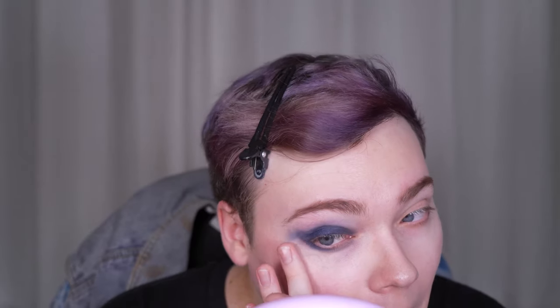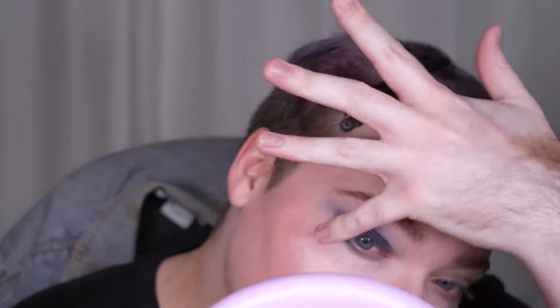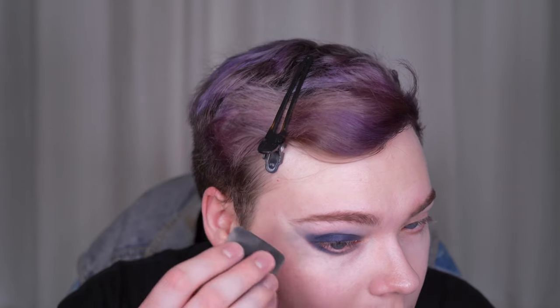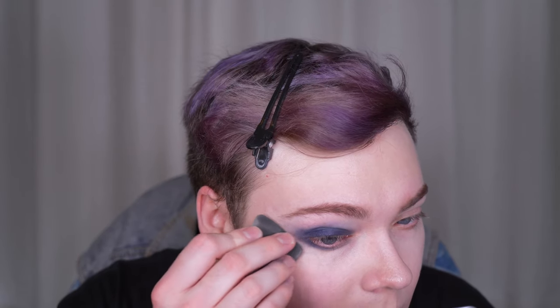Oh shit, fuck. Oh my God. I did not mean to do that. Okay, it's okay. Well, I can clean this up, hold on. Just taking a little bit of this Makeup Forever powder foundation. This should be fine. It's still sort of there, but whatever, what can you do?